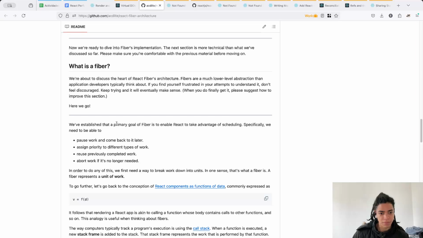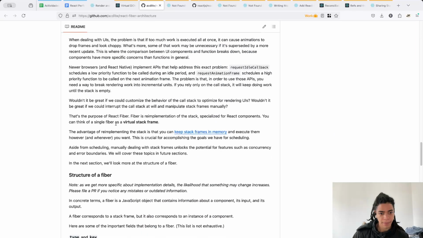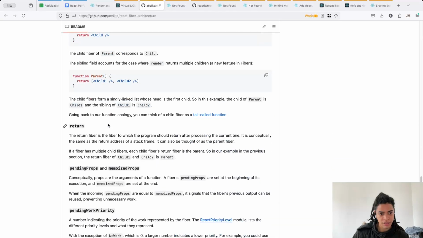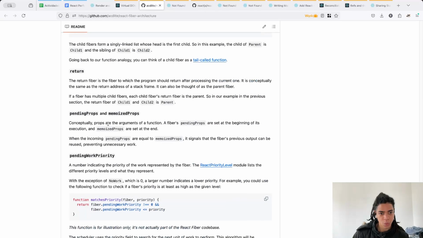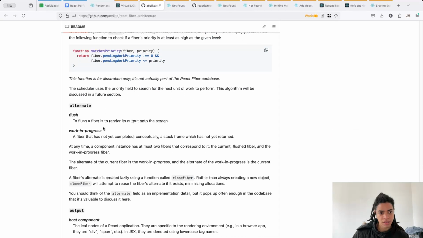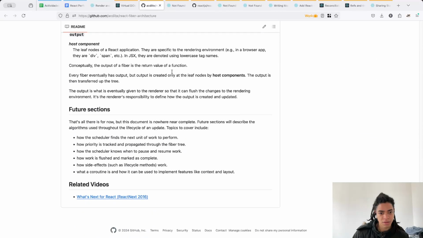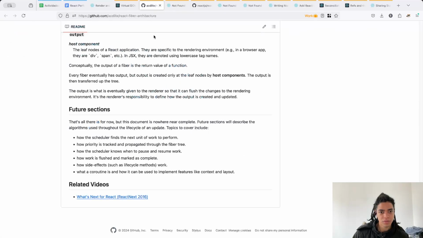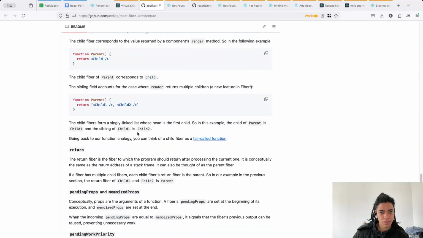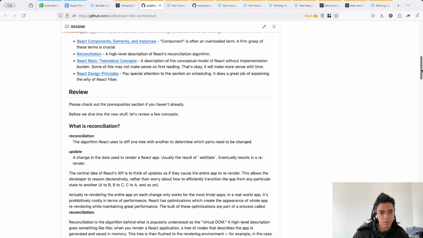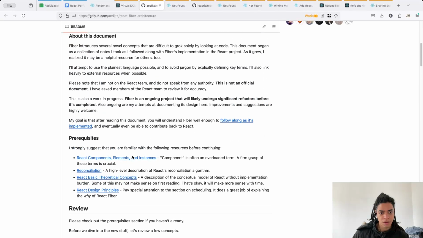And what is a fiber? Structure of a fiber: type and key, child and sibling, and return. Pending props, memoized props, pending work, priority.